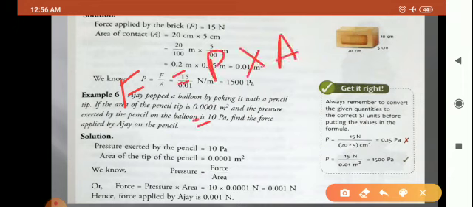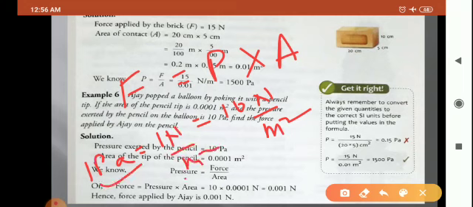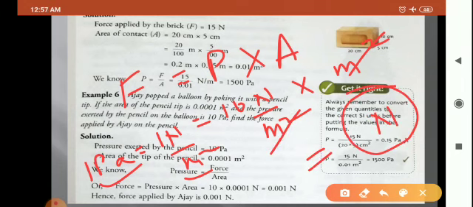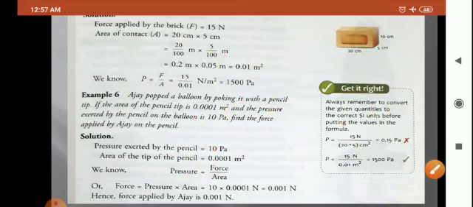Okay, now what is this pressure? 10 Pascal. 10 Pascal means 10 Newton per meter square. 1 Pascal is this only. Pascal is the same as 1 Newton per meter square. Whether you write Pascal or 1 Newton per meter square. Okay, and what is your area unit? Meter square, that is 0.0001 meter square. Meter square will cancel. So you will get your answer in Newton. See children, I am not treating the calculation as important here. I am telling you the concept. Okay, the calculation part you can do by yourself also.